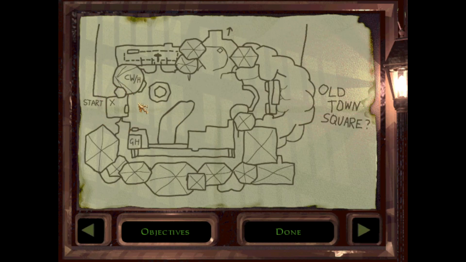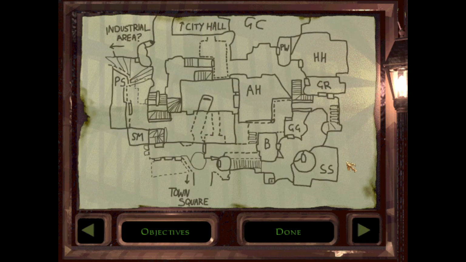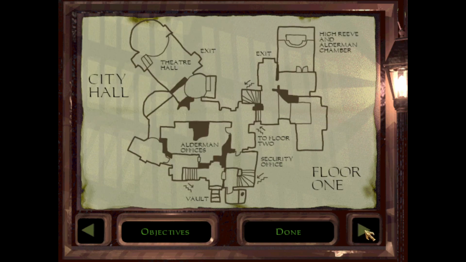So we start here in a hovel in a place called Old Town Square, and this is a big open area. There isn't too much going on here. Couple guards, couple pieces of loot. To the north is a section of town that's a lot more dense, and we're gonna spend quite a bit of time here. This map looks rather complex, but it's quite easy to read, and I'll get to that. And even further north is the city hall itself. It has several floors, and I'll go over these maps when we get to it.